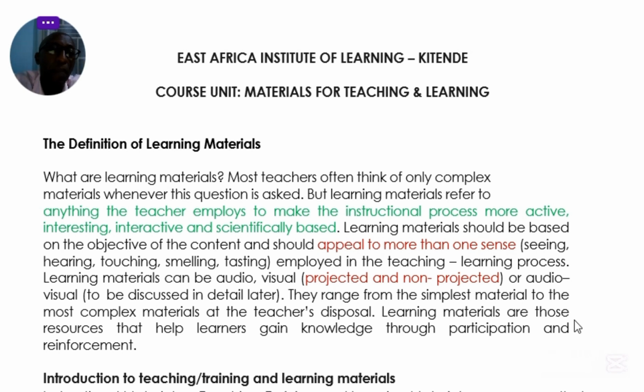First of all, what do we mean by learning materials? Anything the teacher employs to make the instructional process more active, more interesting, more interactive, more scientifically based. That anything you use is an instructional material. Instructional materials appeal to more than one sense. So instructional materials can appeal to seeing, hearing, touching, smelling, and tasting.